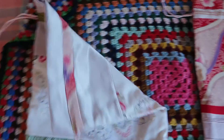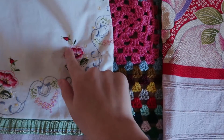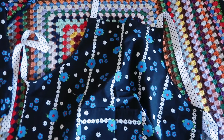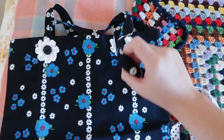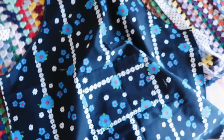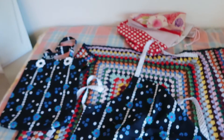They're drawstring — no straps — but you could use them as gift wrapping, a Christmas sack, or to keep craft supplies in. I really like this one because of the really nice embroidered flowers. Then in a familiar polka dot fabric, my mum made another tote bag with a black-and-white polka dot situation and crochet flowers on one side so it can sit flat against your body. Out of the same fabric is an apron with a pocket, and the straps are very securely attached. All of these will be listed in my Etsy shop.